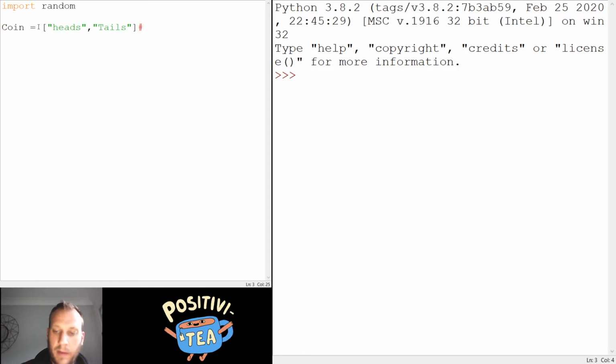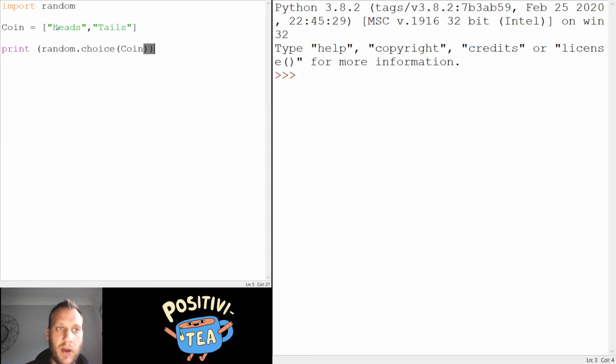Then what I want to do is simply print. Here's where we're going to combine all the things we've done so far. We want to print a random choice from the list. So I'm going to say random.choice, and then open another set of brackets, coin. That command says I'm going to make a random choice from the list called coin. And you notice I've got an open bracket here and an open bracket here, so I've got two sets of open brackets, so I've got to close both. Let's run it and see if it works.